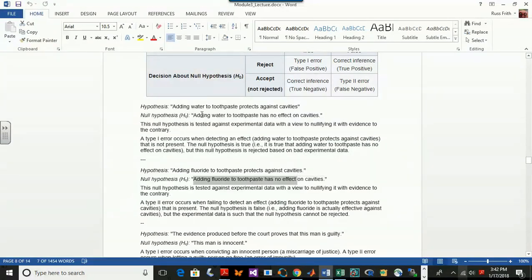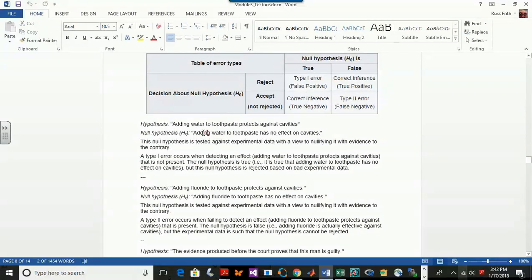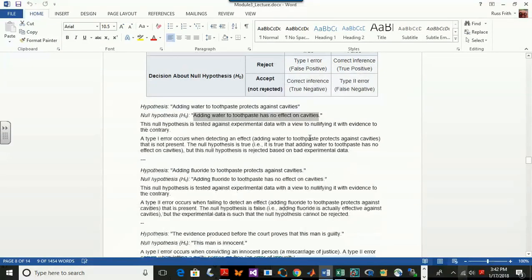Whereas in the first case, if you reject this null hypothesis and it's true, then it's a type 1 error. But if you accept a null hypothesis that's false, it's type 2. All right, so maybe we can kind of write that down here.